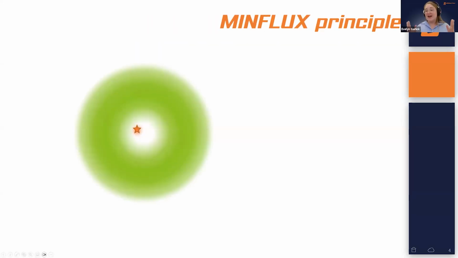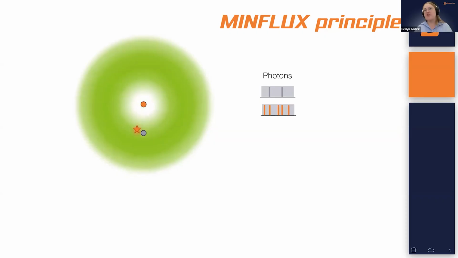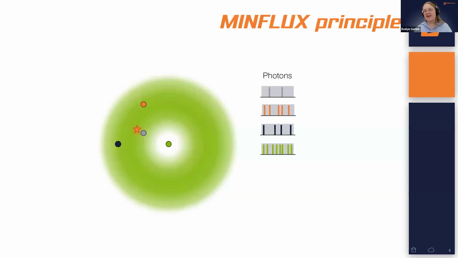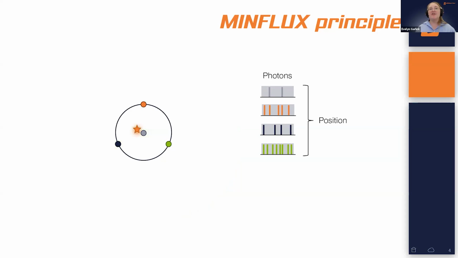So just to reiterate the basic MINFLUX principle, what we really need to understand about how this microscope works is that we're looking to minimize the number of photons we get out of a fluorophore. We have our single emitter, and if we place our donut relatively close, we get a few photons. If we place it at this position, we're getting more photons. It's experiencing more excitation from this excitation donut. And if we pre-calculate a pattern, so for example, the 3-point triangular pattern or the 6-point hexagon pattern that is part of our system, then that allows us to triangulate our molecule position.